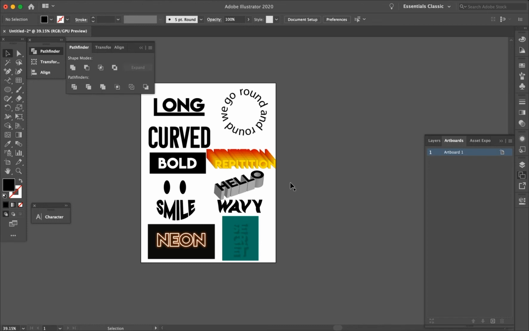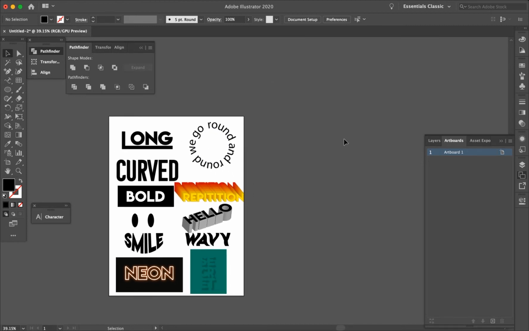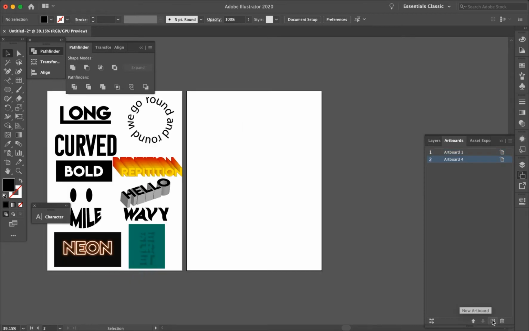So let's go ahead and open up a new artboard. By the way, I'm using an 8.5 by 11 canvas or artboard size. The size doesn't really matter. If you're doing this for digital, you're going to want RGB. But if this is more for print, then you're going to want to be making it in CMYK. I do have it in RGB, but it's not too big of a deal. You can always convert them over. The colors might just be slightly different when you do.